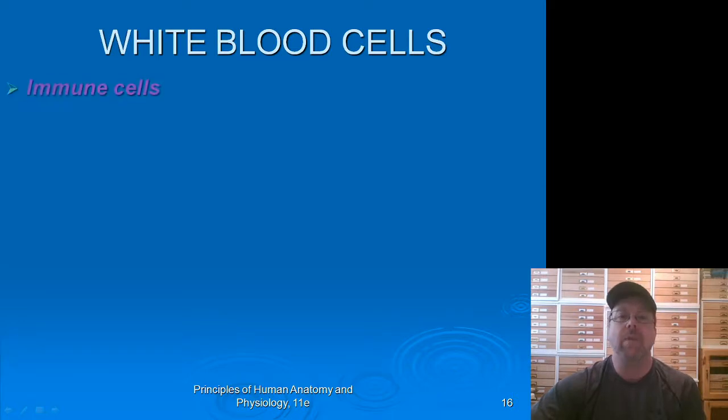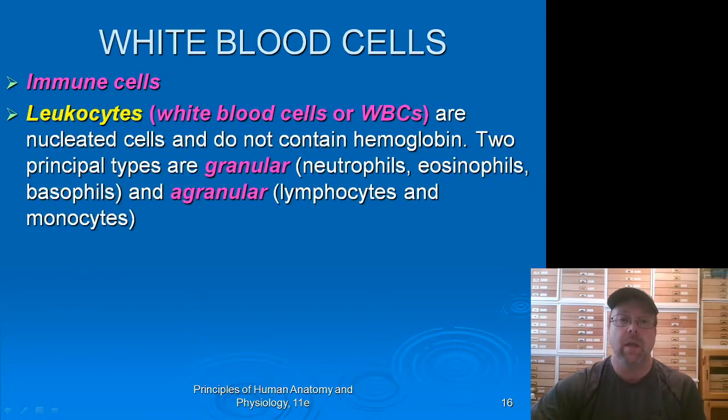So remember, white blood cells are going to be immune cells. We have various types of them. There's 6 different categories of white blood cells. They all are involved in your immunity. We call white blood cells, remember, leukocytes. So leukocytes are white blood cells. All right. So we have erythrocytes, red blood cells, thrombocytes, platelets, and then leukocytes are the white blood cells.